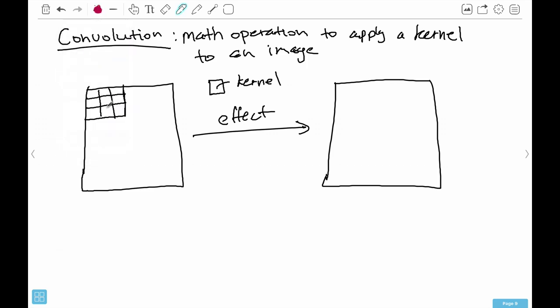I'm going to color it a little bit so that this is the center, and then we look at the 8 pixels that are around this center point. So instead of just looking at this red pixel individually, we can also consider the pixels around it, which helps because we're considering the pixels around this particular one of interest.